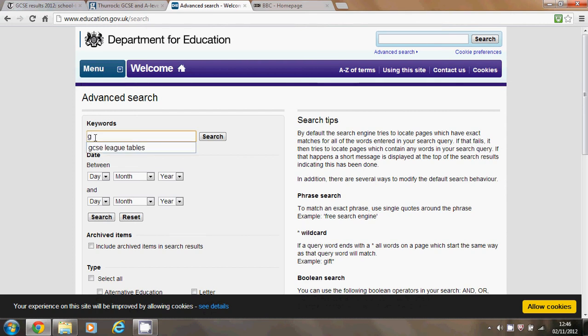Now this one seems to have stood the test of time. You can see I've actually already done this once before. Now the date between, my reasoning here is GCSE results come out in August, so by the end of August they'll have been analysed. So that's the reason I'm making these choices. Now whatever choices you make, you need to do a screenshot and you need to justify them. Alright, it's not always easy.